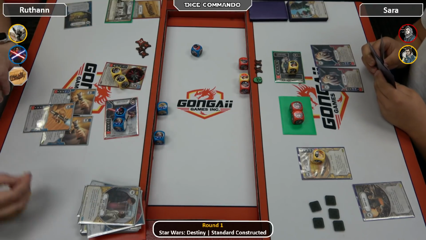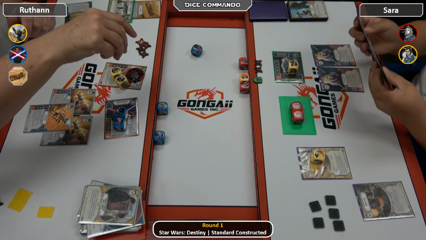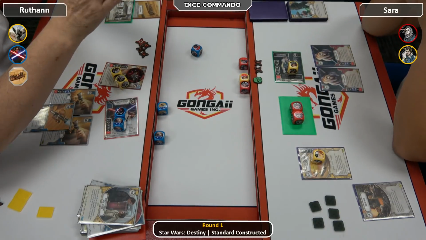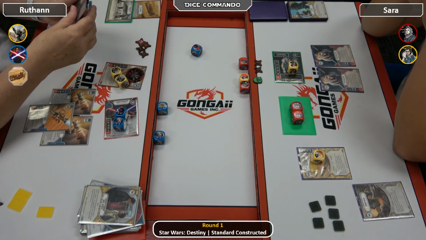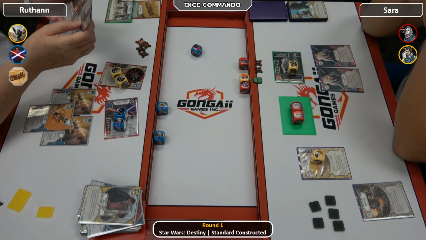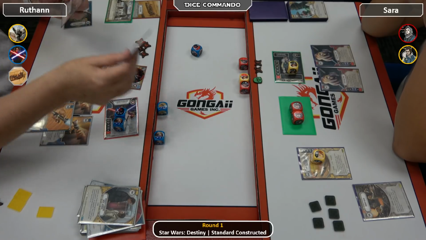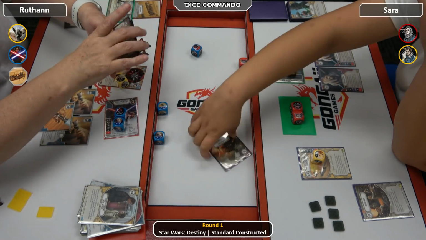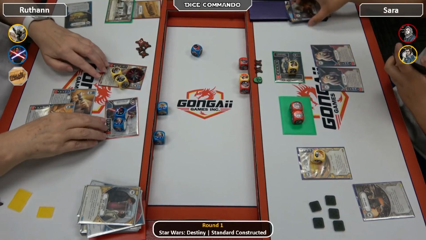Oh, so she scruffies for a vent. So he gets to look. Interesting. So 1, 2, 3. So Cassian needs... But the shield's showing on the resistance as well. So Cassian really needs 10 damage to go down. And Ruthann can get 1, 2, 3, 4, 6, 7, 8, 9. So that's it, because Ruthann has nothing in her hand.